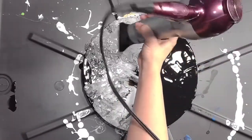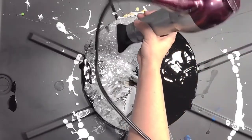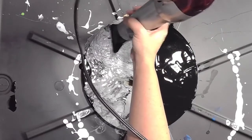Get to some of the black under there. Need to pop through a little bit? Yeah. There it is.